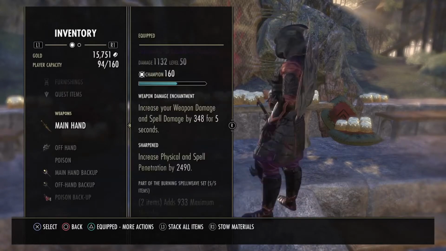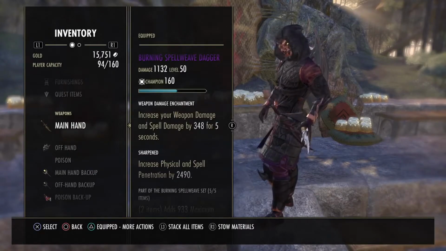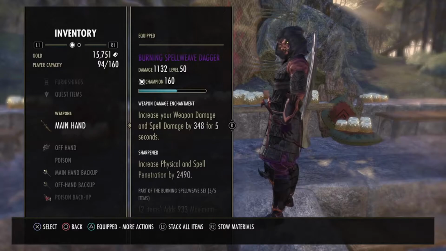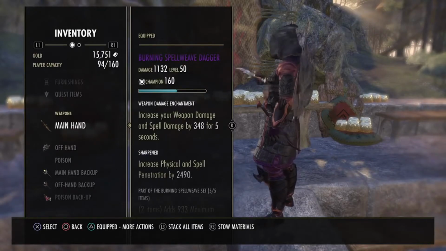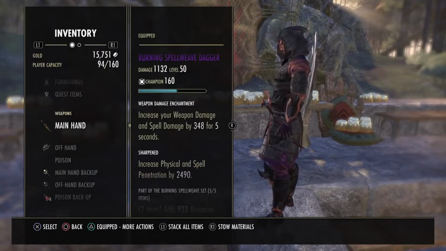So I do have a dagger. I have a weapon and spell damage enchantment on it, and it is sharpened. Now, in order to proc this weapon damage enchantment, you have to do light attacks in between your casting. So light attack, cast, and that's going to give you a better chance of proccing the weapon and spell damage enchantment that you have on your weapon. It is sharpened. You can use a dagger, a sword, or an axe, it doesn't matter as long as it's sharpened, okay guys?